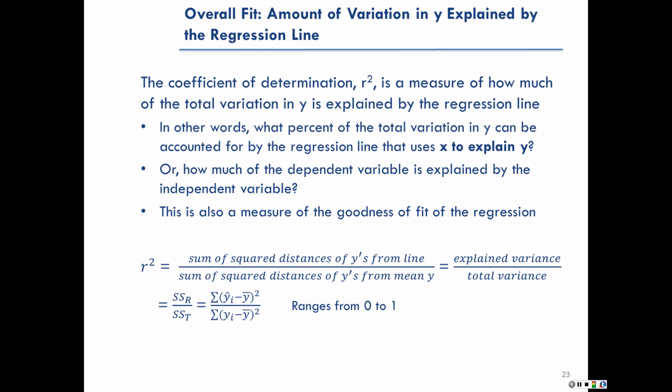This R squared is always positive and ranges from 0 to 1. The closer to 1, the better the fit of our regression, the more of the total variance that we've explained with the regression. So an R squared of like 0.9 means we've explained 90% of the total variance in the dependent variable with our regression. That would be a very good R squared. In healthcare, you almost never see an R squared that good unless we're looking at variables, like the ones we saw in the first lecture, where the dependent and independent variables are very closely tied together, such as charges and length of stay.